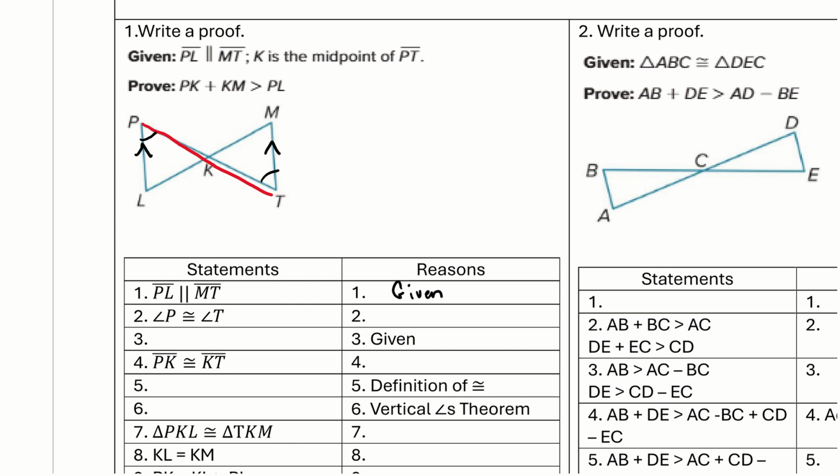Well, what kind of angles are those? Well, if it's a sideways sandwich, P and T are inside the sandwich, and they're on alternate, opposite sides. So they're alternate interior angles. So alternate interior angles theorem. What's another given? So another given is that K is the midpoint, right? So we can write that here. K is the midpoint of PT. Well, then that means that this has to be the same on both sides, right? So that's the midpoint theorem.